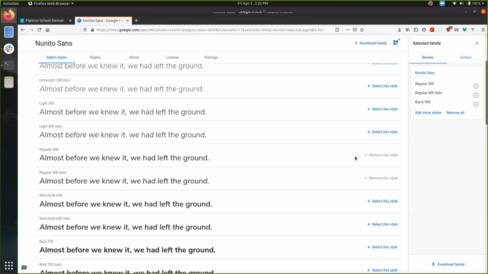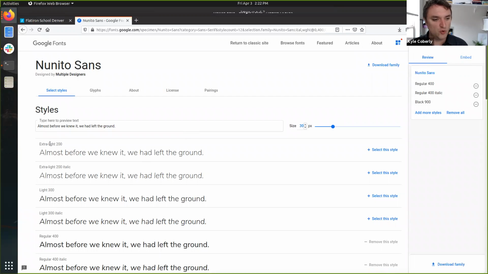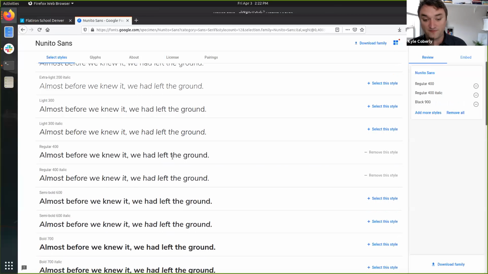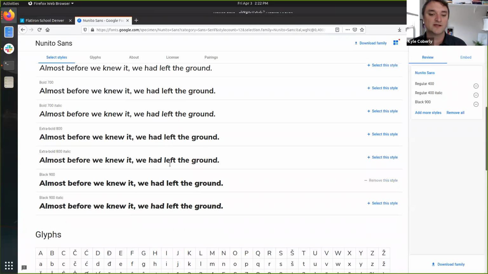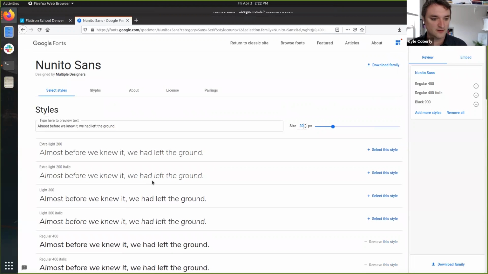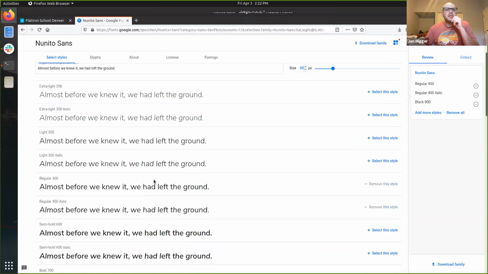What does that number mean? That's the weight. A 200 is a light weight, and you can see the weight increasing. It's the same typeface, it makes the same shapes, but this is what it looks like as it gets more weight.